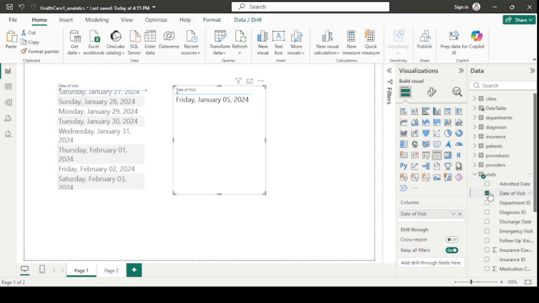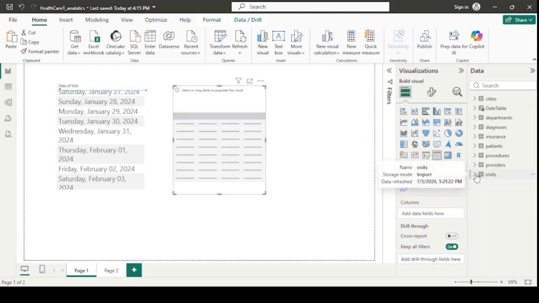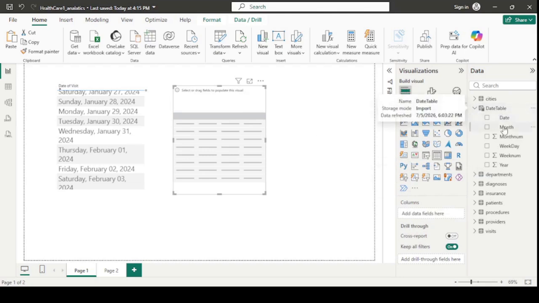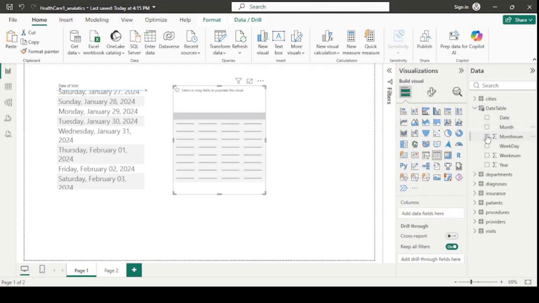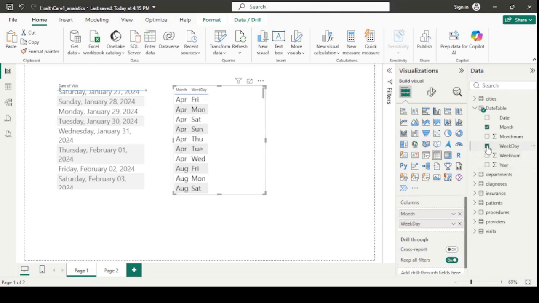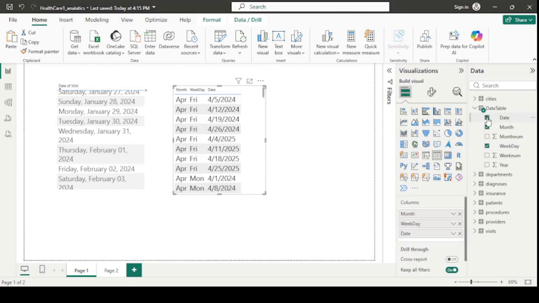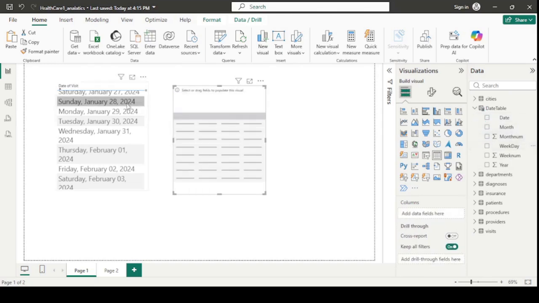In the visit part, I will just remove this. और we will see that the new date table which we just created, इसमें हम अगर इसको month में दे रहे हैं तो आ रहा है, weekday में दे रहे हैं तो आ रहा है. एक difference, there is the change you see. अप्रैल, अगस्त, दिसंबर, फरवरी ये बड़ा टेढ़ा मेढ़ा आ रहा है. वीक में भी देते तो फ्राइडे, मंडे, थर्सडे. It's a problematic thing. At least month और weekday को सही रहना चाहिए.